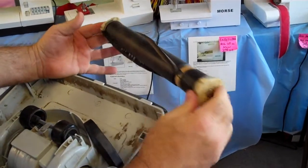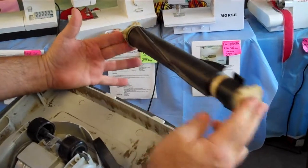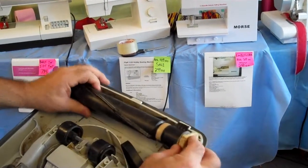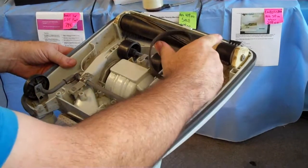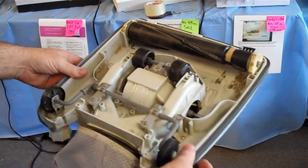If you ever need a roller brush, you might not be able to get an original Singer roller brush. PowerFlight used to make a model just like this, and PowerFlight has a roller brush that will interchange with this machine. For the belt change, you just put the belt on the spindle like that, and you stretch it over — that'll put that on. This vacuum cleaner had what they call twin suction.